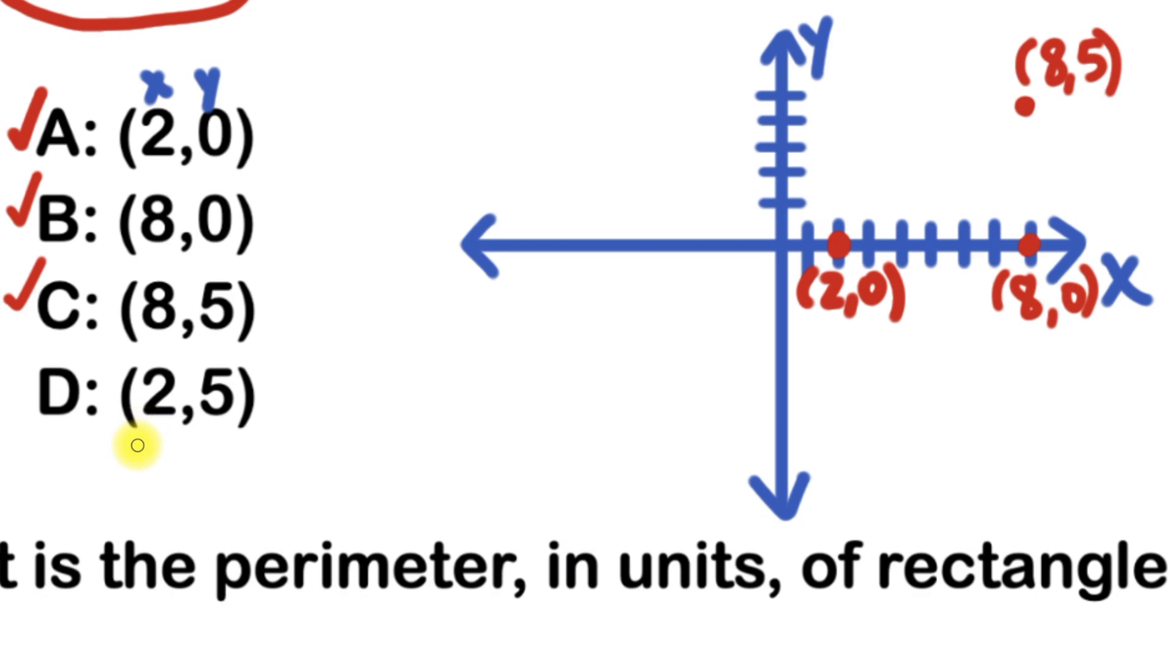And now we'll go to D, which is at (2,5). So I'll go over 2, which is 1, 2. Because remember, this is my x coordinate, and this is my y coordinate. So I'm starting at the origin, and I'm going two places to the right, 1, 2. And from here, I'm going to go five places up because it's positive. One, two, three, four, five. And then I'll place another point there. And I'll write the location, which is at (2,5).